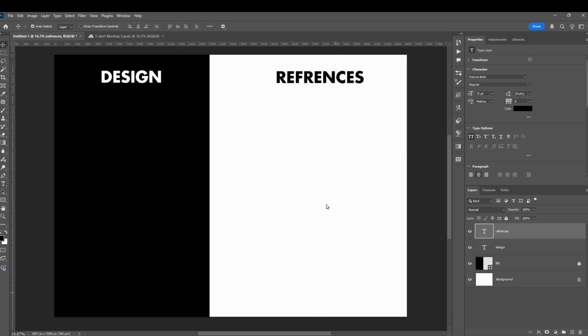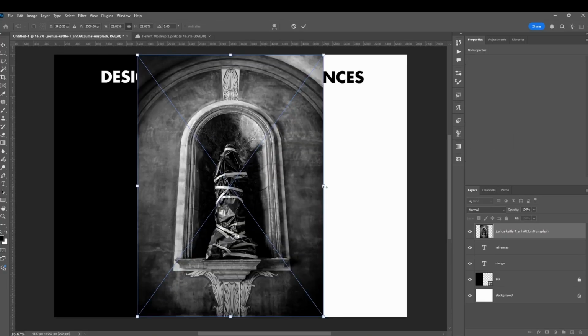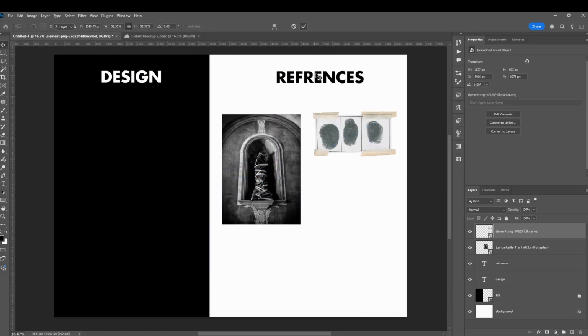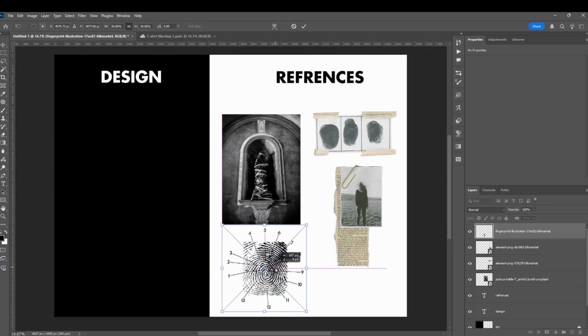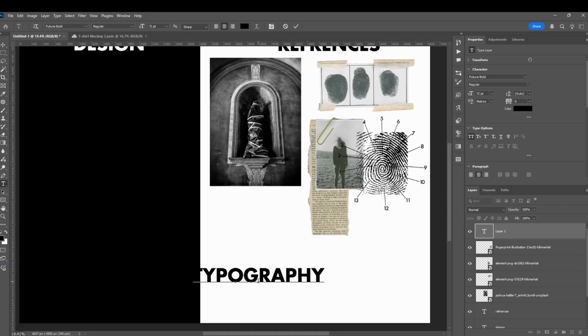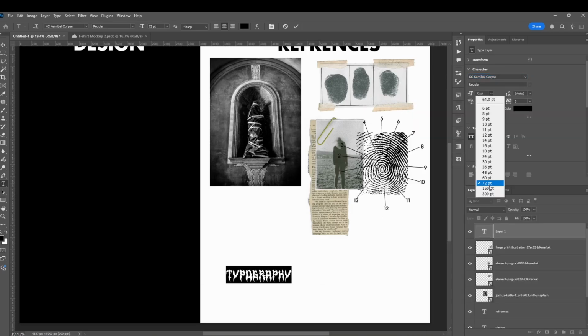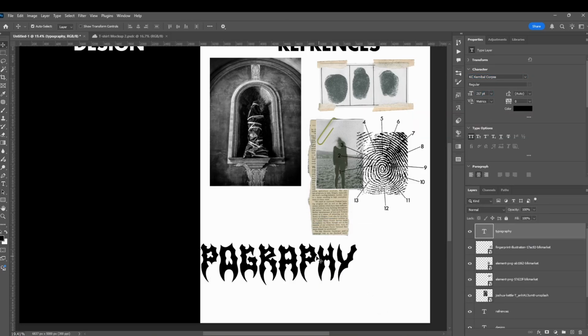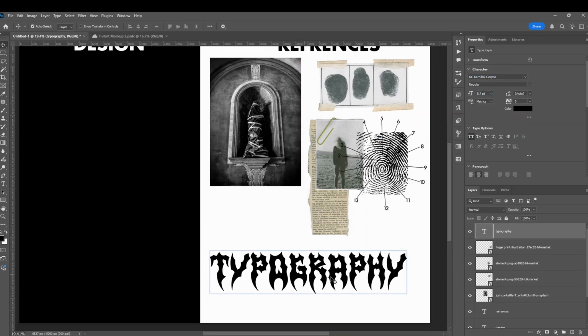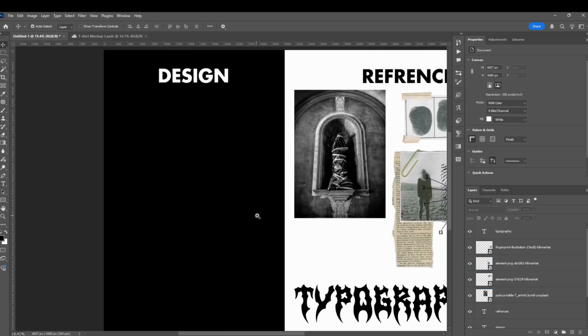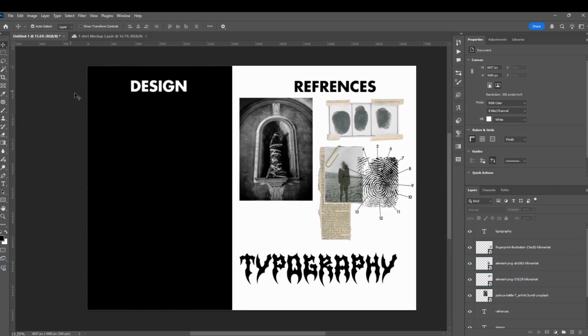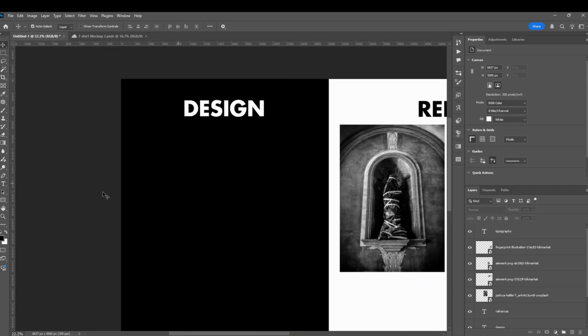And now I can go ahead and start bringing photos, illustrations and textures that I may or may not use later on. And this one over here, bring it small, and the illustration here. Fine, and this is going to be the typography, but maybe I wanted to use this style. It's too big. Lower down, bring it right here. So this is going to be the style of the typography that I'm going to be using for the design. And now we already have 4 references here, and let's go to the design part.